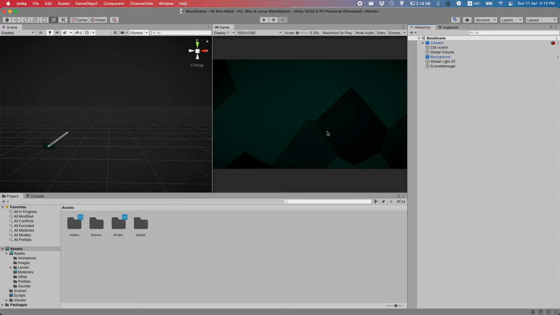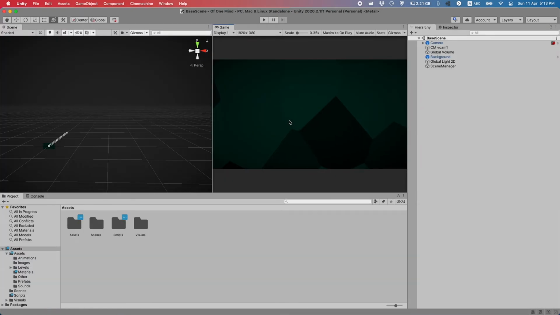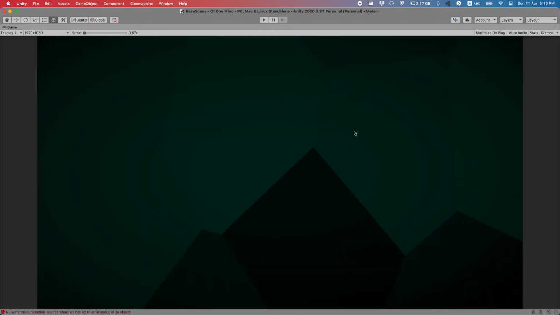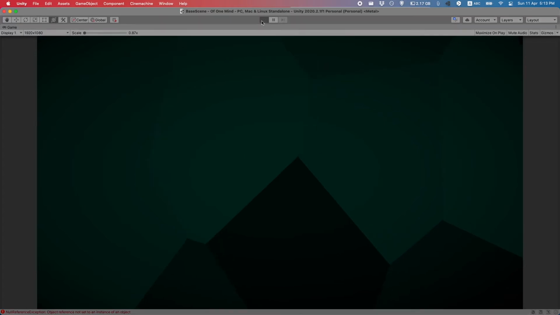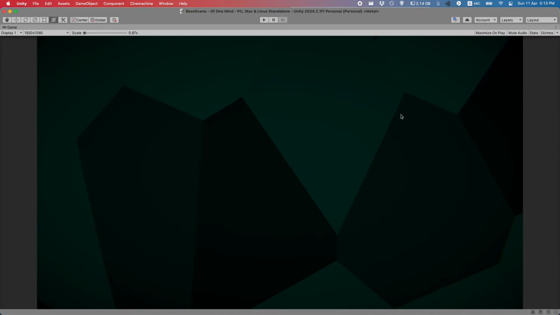Also, did you know that if you press Shift Space while your mouse is hovering over a window, it will go full screen, or it'll minimize. You can do this if you want to go full screen in any of the windows, and it's especially useful, of course, in the game view, because then you can play in full screen. And then you just press Shift Space to exit.